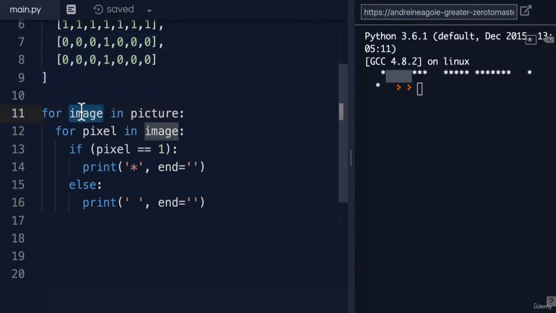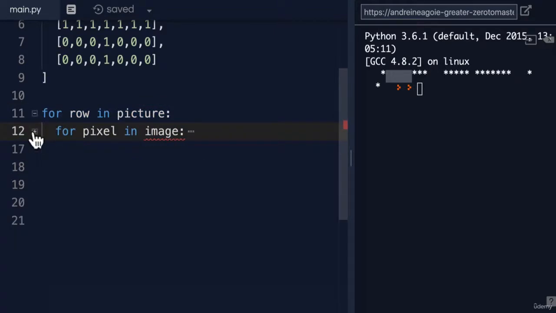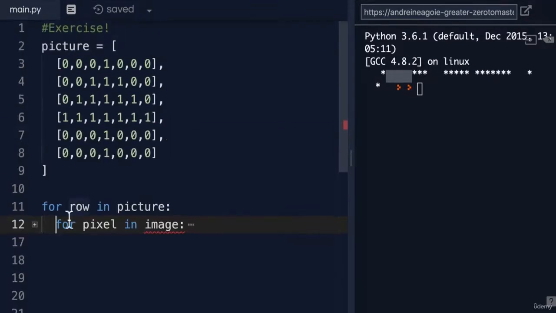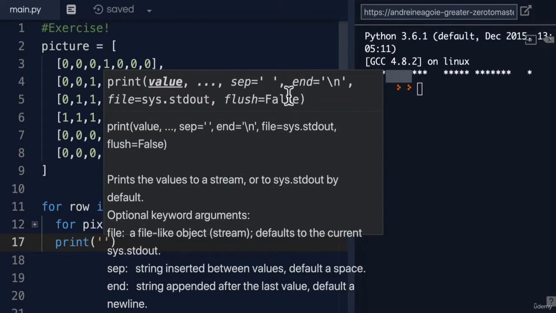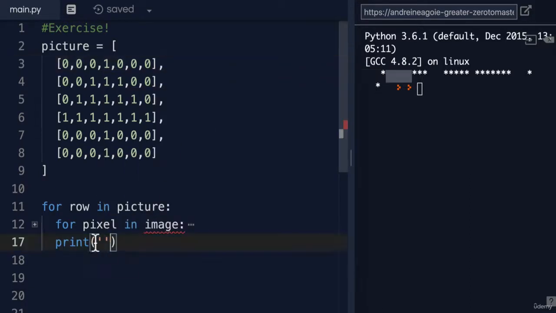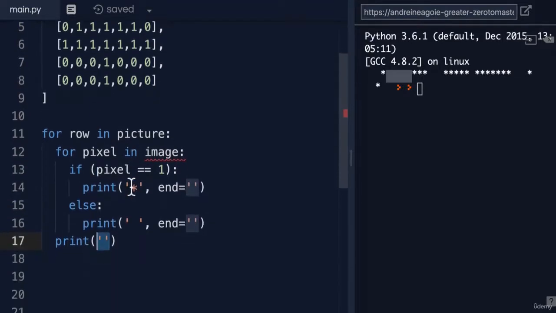So maybe a better name for this will be row in picture. And at the end of this for loop, so after we're done looping through the entire row, at the bottom here, I'm going to print an empty line. But remember, the default is going to be a new line. So again, an empty string is going to default to a new line, and we're still going to have this code.